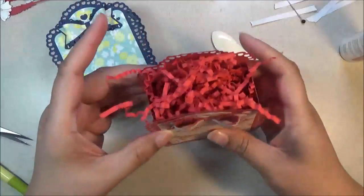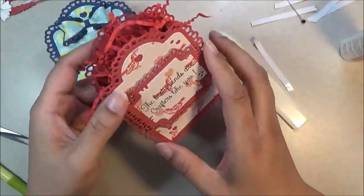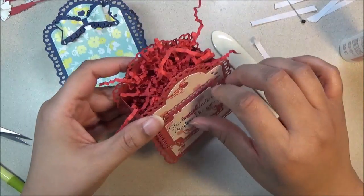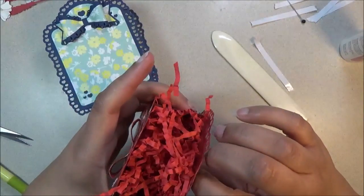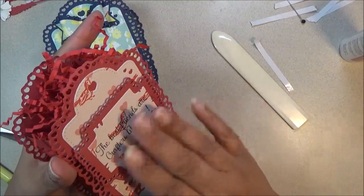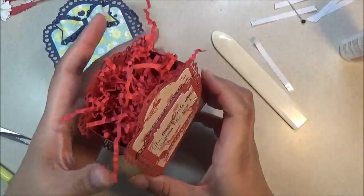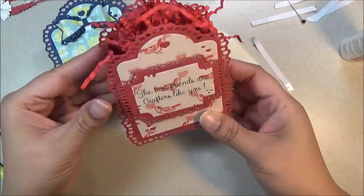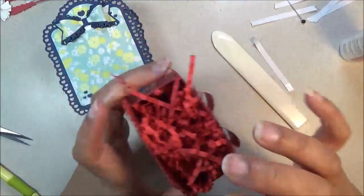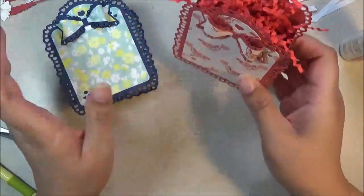Here's the other one where you can put some shreds on the inside. I did put this on the back. Like if you want to put a pocket on the back, it's really up to you. You can make this into a pocket. Actually, I just attached this with some foam. I didn't make a pocket, but this would make a really neat pocket on the back if you want to put some little die cuts on the back or a little message or something. But I just put the best friends are crafters like you, and you can put some little chocolates or something on the inside, and there you go.